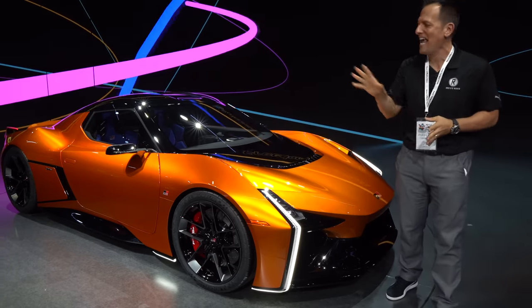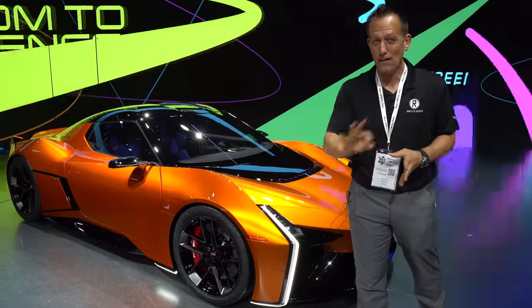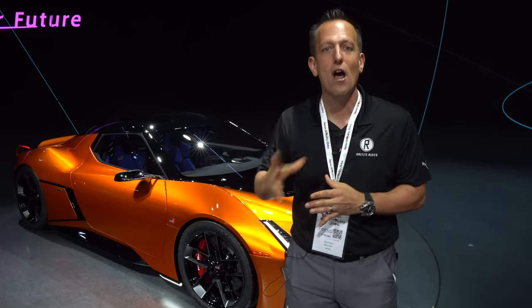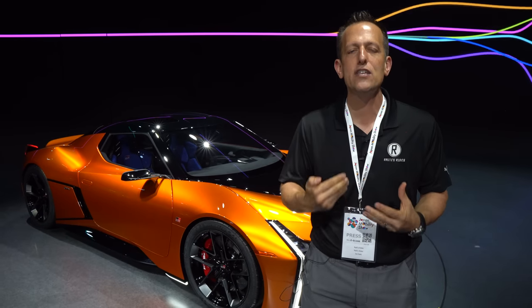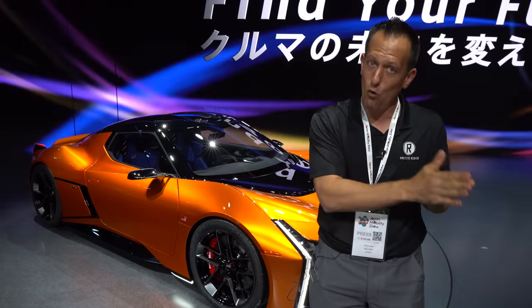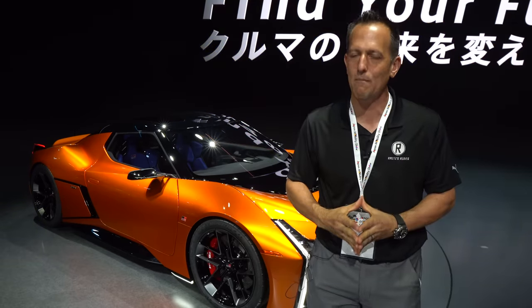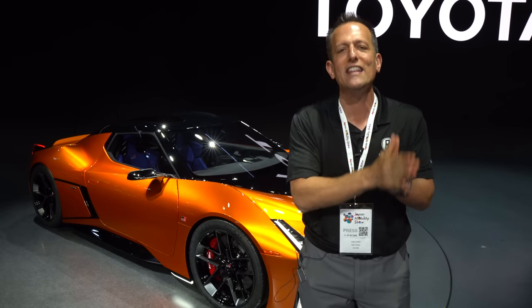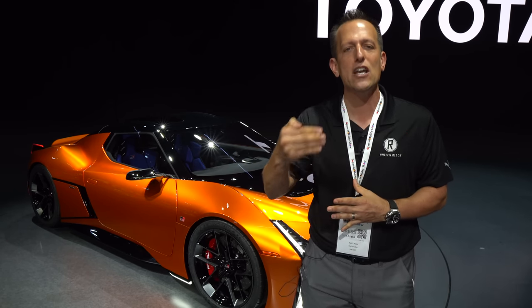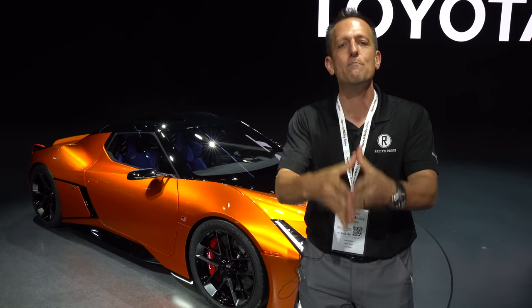This is your Toyota FTSE. Before we get into this BEV — Battery Electric Vehicle Sports Car — let's talk about what's going on here. Toyota is on a rampage going through their lineup, making some redesigns, bringing new models, and especially looking towards the future of the mighty sports car. Gazoo Racing is that milestone touchpoint bringing you action from WRC with the GR Yaris, and also from the WEC — the World Endurance Championship — with those big victories at Le Mans. This vehicle is falling into alignment with the GR86 and the GR Supra. A lot of people were surprised to see this because it's been about crossover SUVs being electrified, but nice to see a true sports car, plus the whole hint of this being the next MR2.